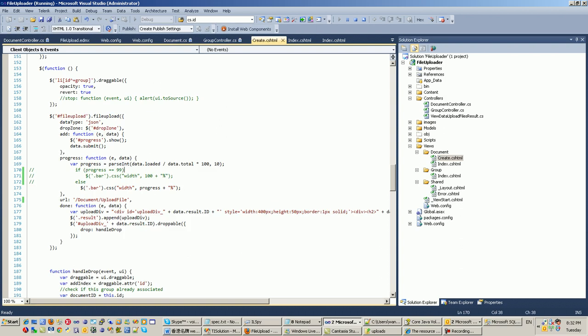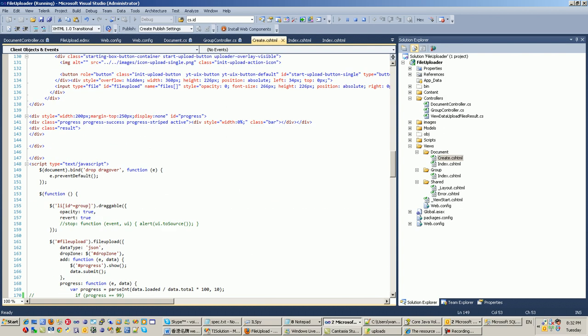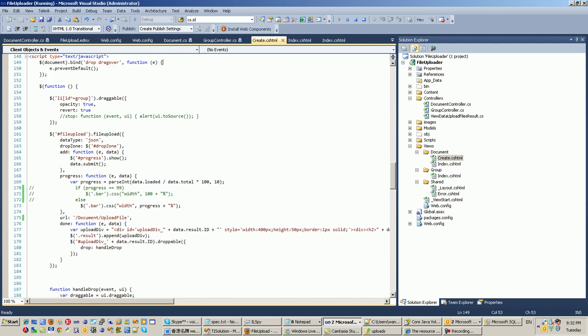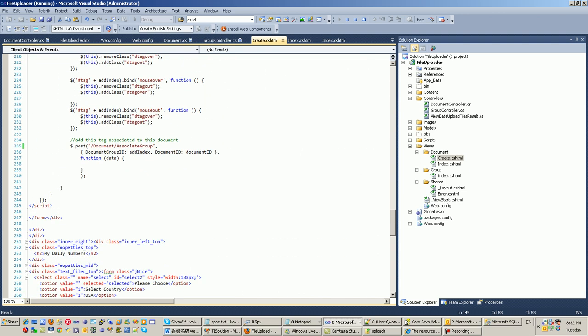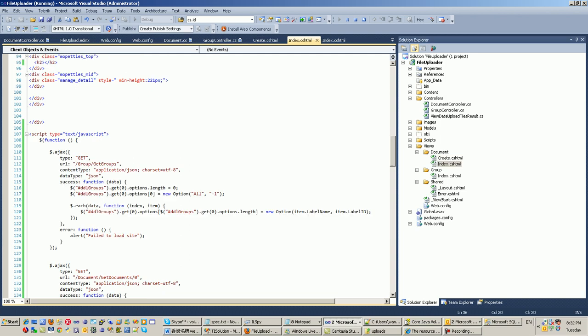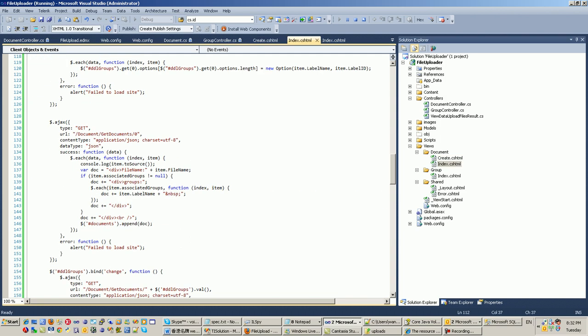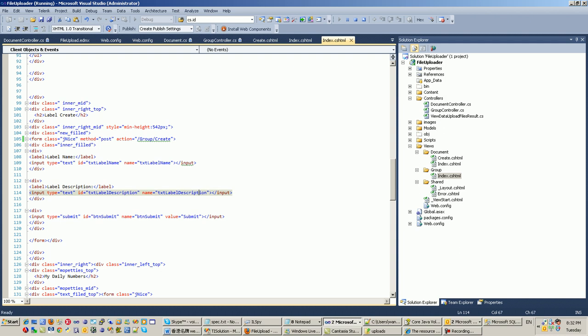This is the create page, and we use a lot of JavaScript code here. And this is the index page, which uses many Ajax calls to get, such as, the filter and the group, and when the filter changes, to load the group dynamically through Ajax. And this is the group.